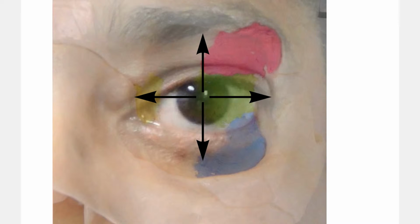By removing bone in different places, it allows us to move the eyes in 3 dimensions. So if the eye is very prominent, removing bone in the green area allows the eye to come back, but removing bone in those other areas allows the eye to shift in whatever direction we may want. And this can be really important. For example, when someone looks at their lower eyelids and their eye, you can often see a lot of white showing and things just don't look quite normal.